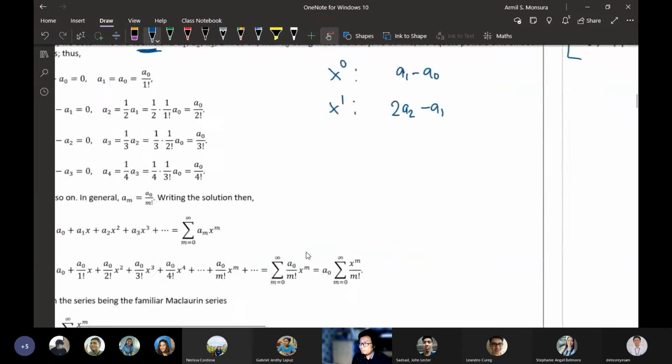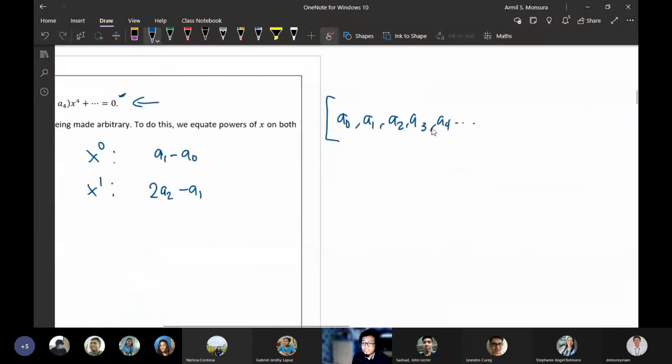So that means you have to set aside from these coefficients 1 arbitrary constant. So dahil isa lang, yung A0 ang gagamitin nating arbitrary constant. Okay? Pag kailangan nyo dalawa, if you need 2 arbitrary constants, ang gagamitin nyo ay A0 and A1. Pag kailangan nyo tatlong arbitrary constants, you need to set aside A0, A1, and A2 as arbitrary constants. Malinaw ba yan?